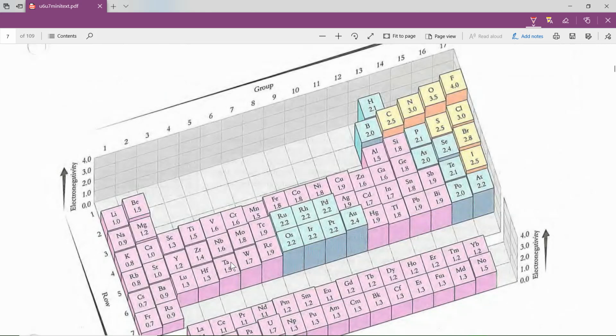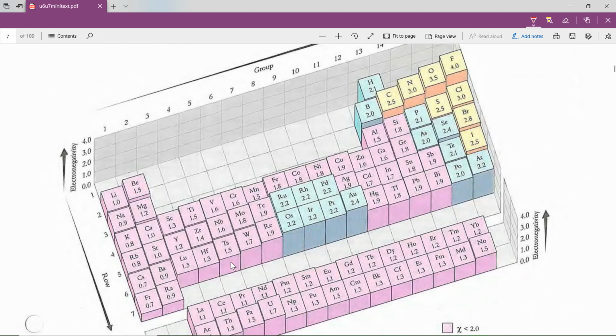Here's a beautiful drawing of electronegativities to 1 decimal place. Again, these are average values, and for example, they'll say, oh, nitrogen and chlorine, they're tied. Well, in most cases, chlorine's actually a little more electronegative than nitrogen. And hydrogen, oh, it's much different than carbon. Well, in most cases, especially with organic molecules, we think of these as almost being the same as each other, and we say that the CH bonds in most organic molecules are really non-polar, even though there is a slight difference between them. But here you see fluorine is 4, francium is 0.7, so the greatest possible electronegativity difference you could ever get would be 3.3, right?